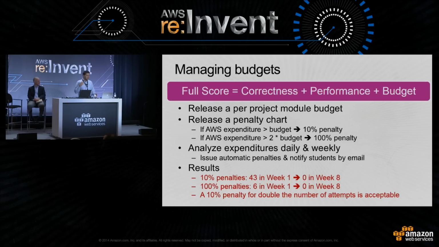but now the most important thing I'm here to tell you is that students are a lot more thoughtful about budget. So now they not only budget their time, they also budget their expenditure on AWS. How much time and budget for development, how much for testing, and how much for drama when things go wrong and I have no control over it. And this is very important. And the last point is that, at a 10% penalty, you get double the number of resources. That's a decent trade-off if you're stuck. So we don't want to make that penalty too high to dissuade them from continuing and finishing the project.